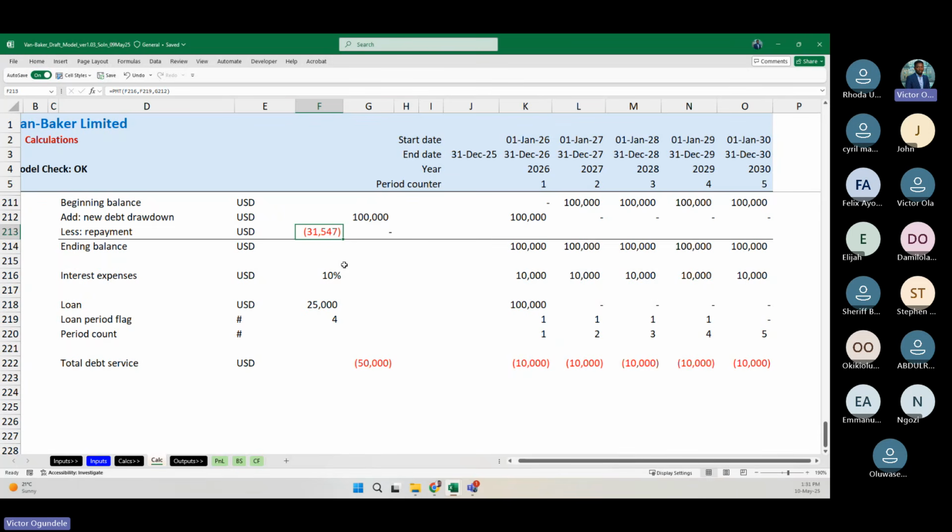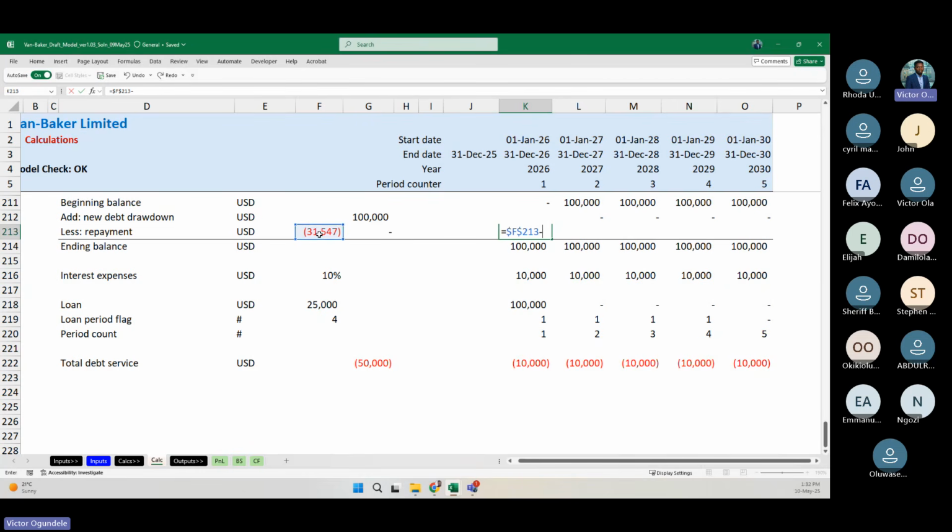So this repayment that we are getting, what that PMT is telling us, based on amortizing it, is the amount you are going to pay every year, as against the 25k that was 100k divided by 4. Now you are going to be paying 31,547 because of the interest element that has been added to the principal. That would be equal to my repayment, which I'm going to keep constant. As I said, that's the expected amount you need to pay.